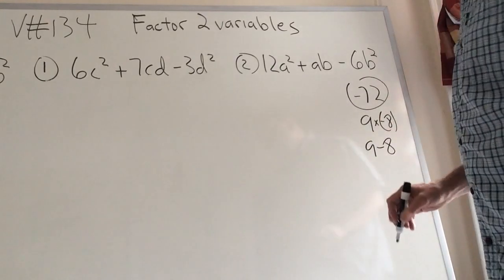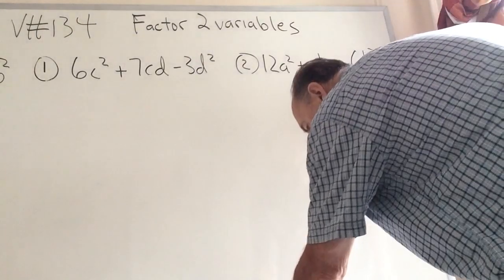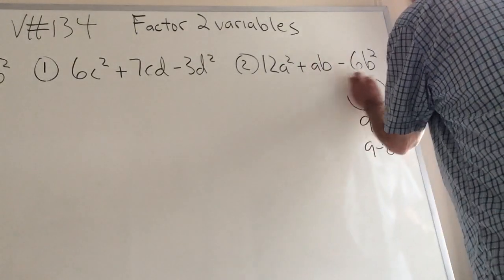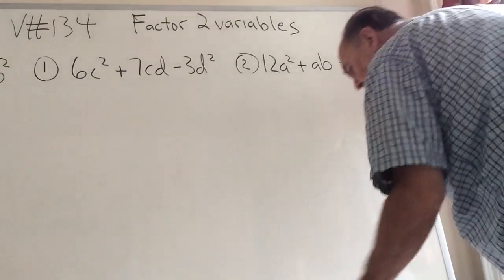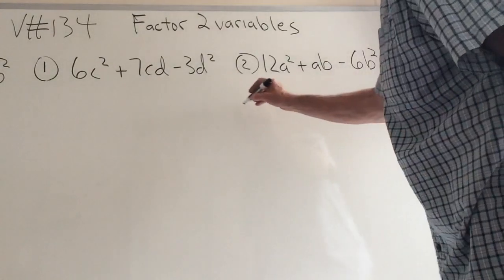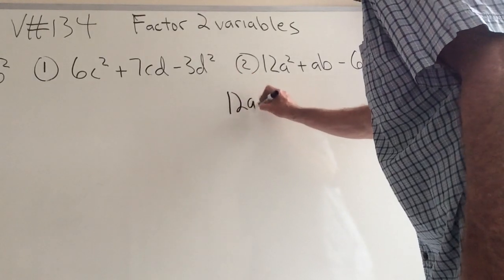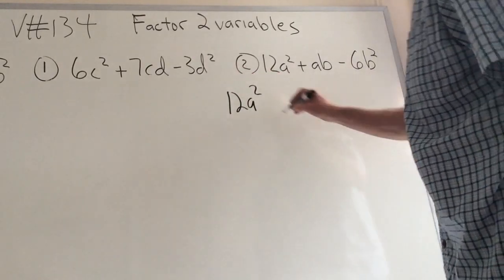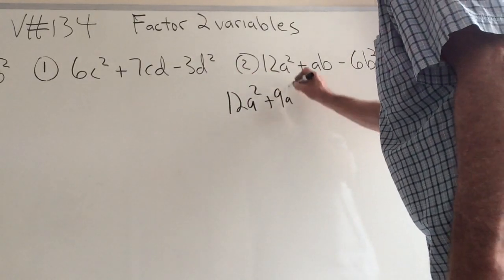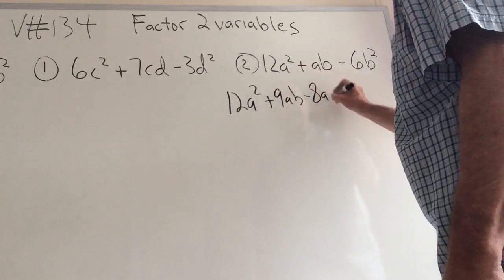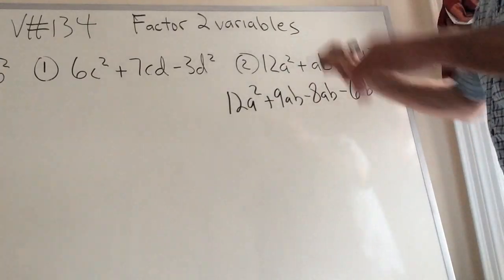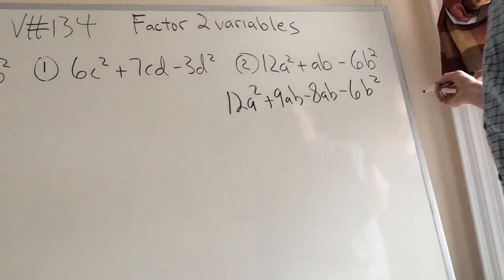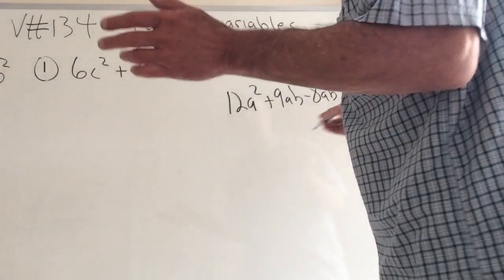And there's my reasoning written out, which I'm assuming that most of you are getting either by a little bit more labor or starting to get it. It really helps to know your times tables, of course. And there's 12AB plus 9AB minus 8AB minus 6B squared. And there we go again. We rewrote it into 4 terms. You're very familiar with that now.